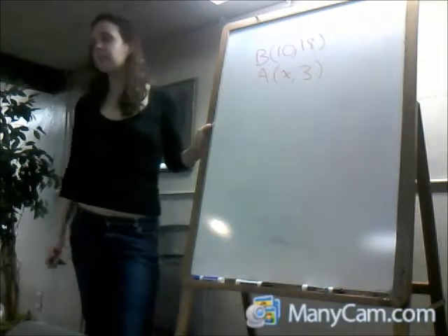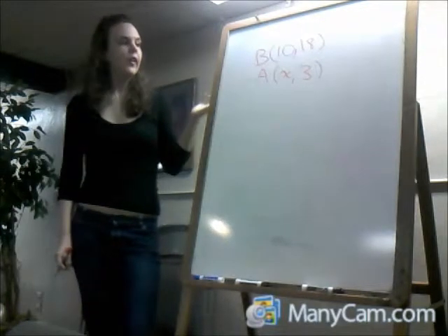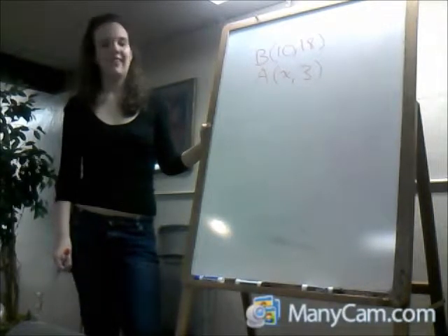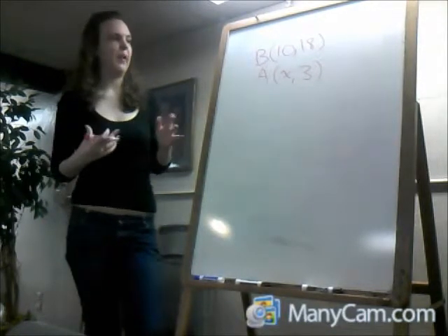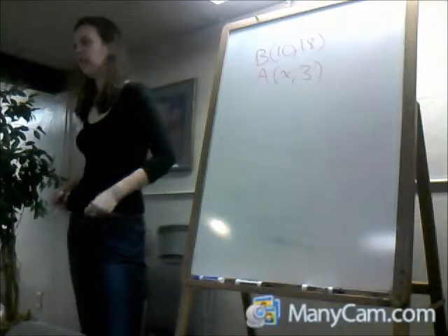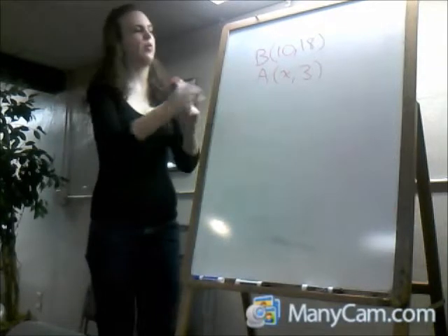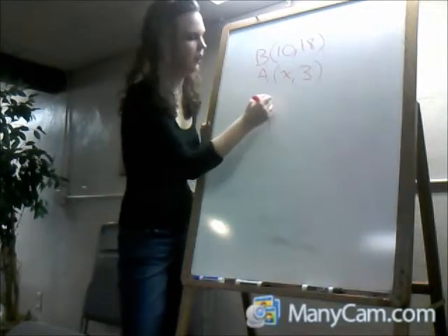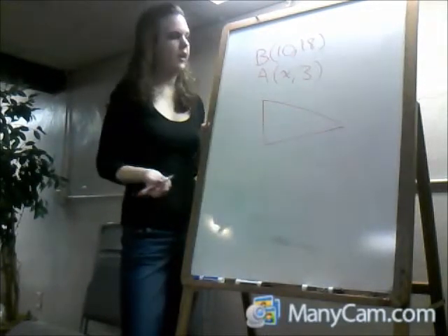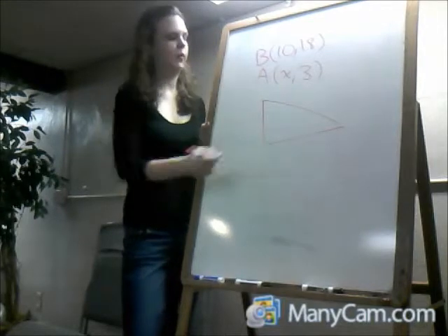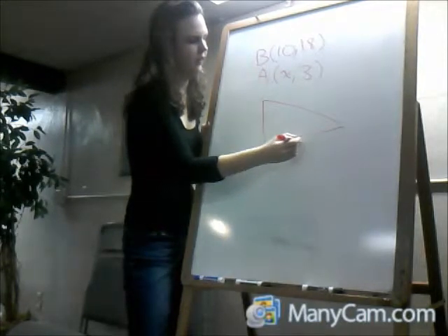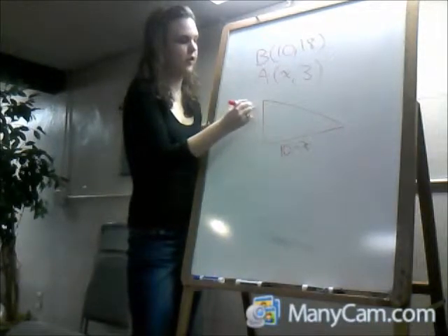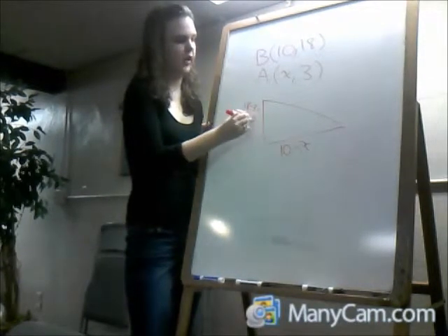Okay, so basically, I think the easiest way, maybe you'll disagree with me, Tim, is to think about the differences and then draw a new right triangle instead of trying to draw the points and writing out the distance formula. I think it's easier to say, okay, in the x direction, we have 10 minus x. In the y direction, we have 18 minus 3, which is equal to 15. Is that what you did?